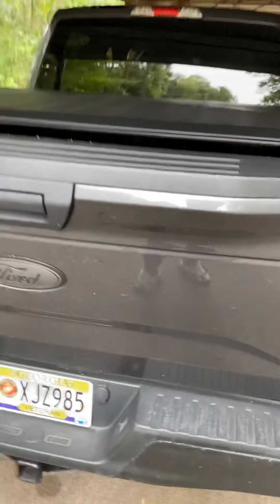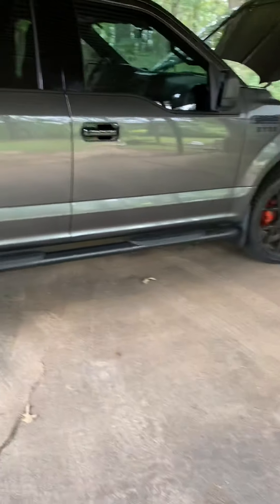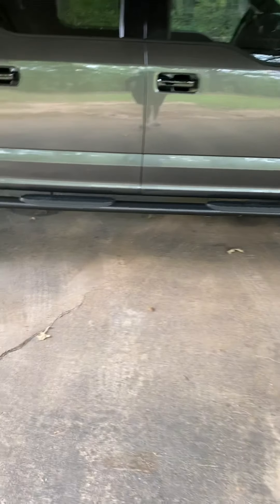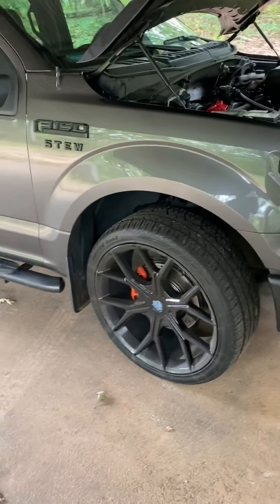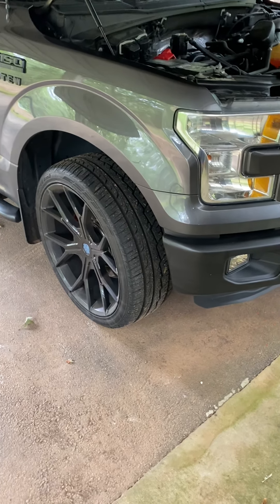Tailgate Assist — yep, I got it. That is it for today. It looks like it's going to rain so I'm not going to wash Beastie today. If you have any questions, comments, or anything you think I should be doing to Beastie, please let me know. I definitely want to upgrade my running boards — and of course they have to be black. Leave your suggestions in the comments below, but leave your negativity at the door. This is Beastie and I'm your host Stu. Look forward to hearing from you — until next time.